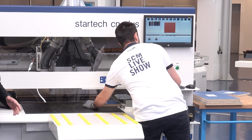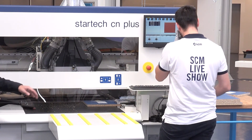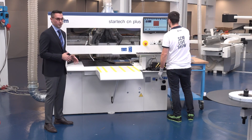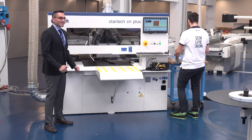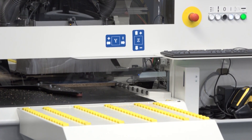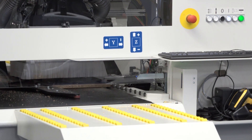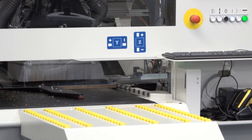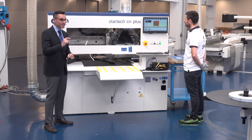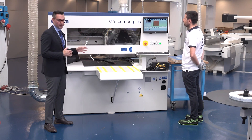Let's dig a little deeper into the machine while Paolo is completing all the processing on the panels — we want to understand the full potential of this very interesting machine. This machine is effective because the operating unit is positioned above the panel, allowing very clean and precise working. Furthermore, any eventual panel thickness imperfection will be hidden inside the furniture where you cannot see it.